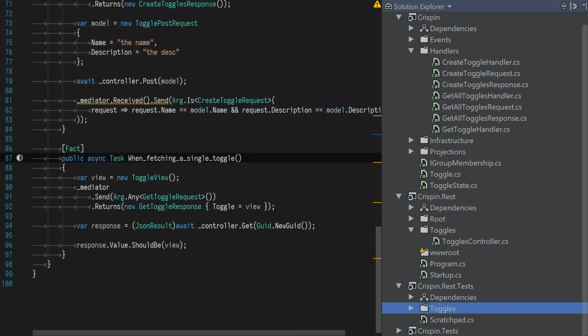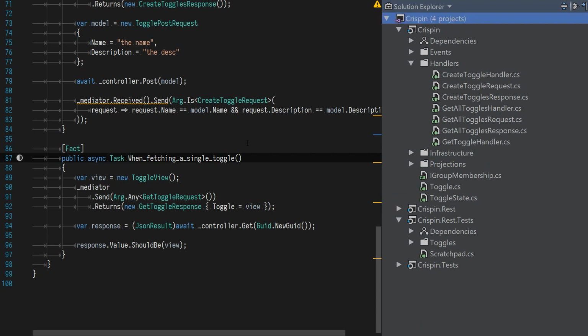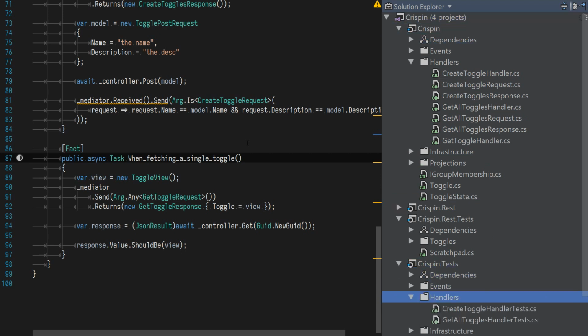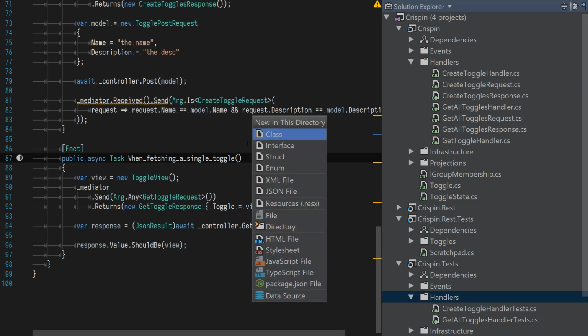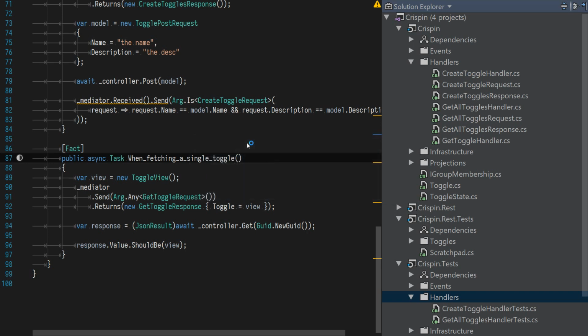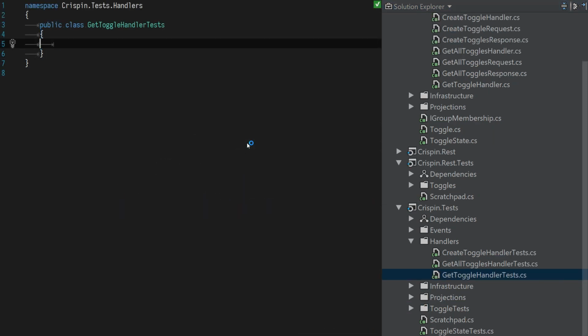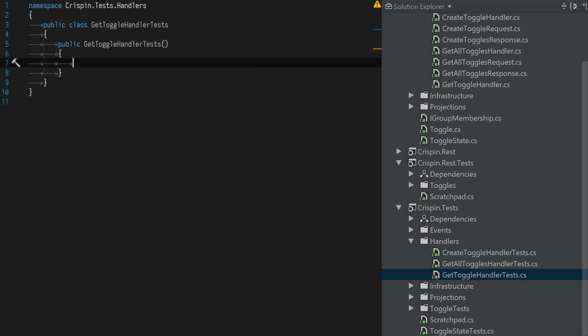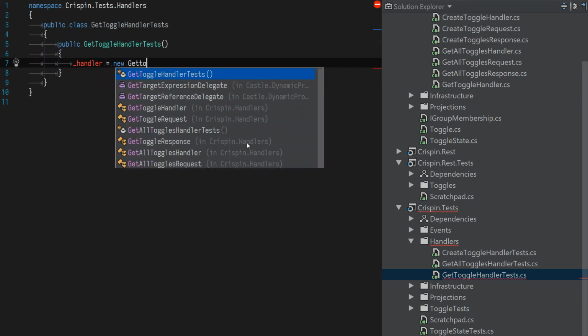So if we now go in to our normal test project, wherever that's gone, down there. And we shall add a new test, which is get toggle handler tests. And that will have the handler equals new get toggle handler.